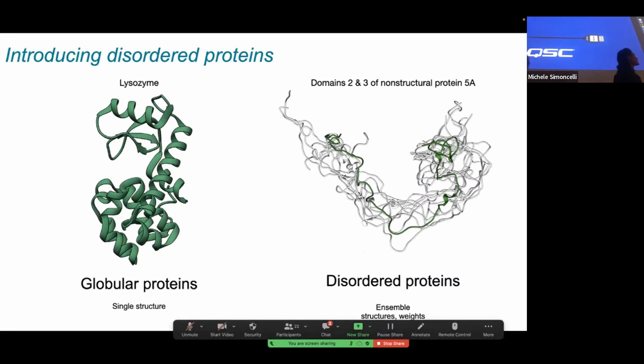Today we're going to be speaking about intrinsically disordered proteins. Proteins have gotten a lot of attention recently with AlphaFold2, which has given us a wonderful opportunity to understand protein three-dimensional shapes and structures. But unfortunately for intrinsically disordered proteins, AlphaFold2 doesn't really help us understand their shapes and therefore function.